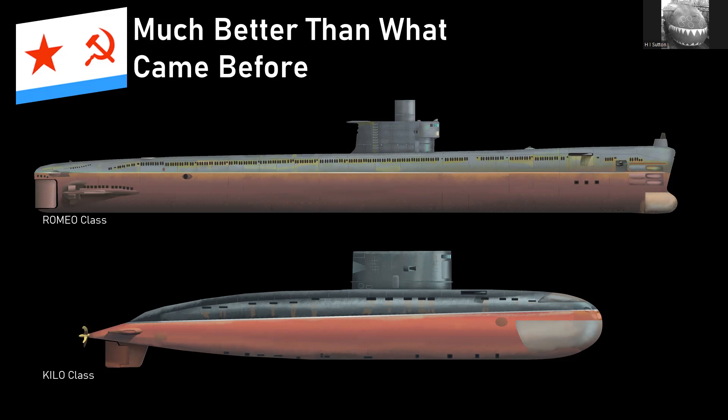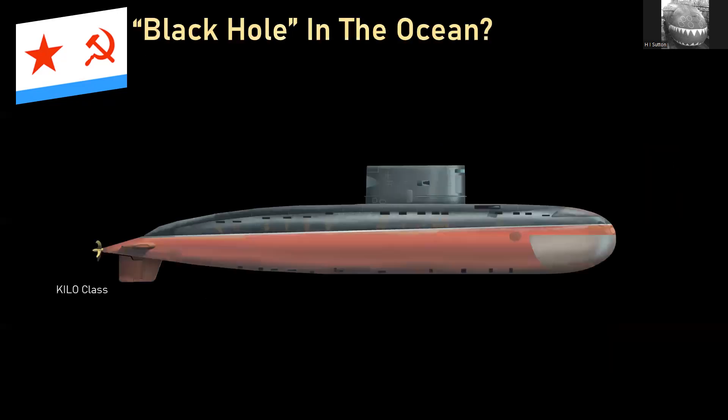It has a teardrop hull, very streamlined, with a very large sonar at the front — the lighter-colored areas at the front of both submarines indicate this — showing it's going to be much more capable as a platform, both for hunting ships and hunting enemy submarines. An interesting design feature: it has a lower rudder but no upper rudder. I think it's the only type of submarine like that, though exactly why, I honestly don't know — put it in the comments.